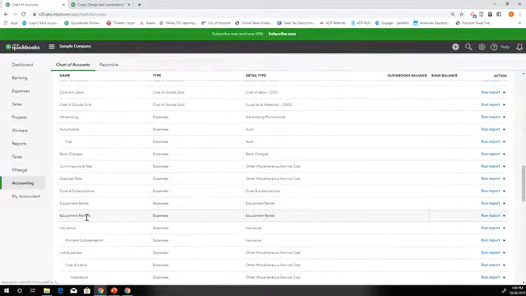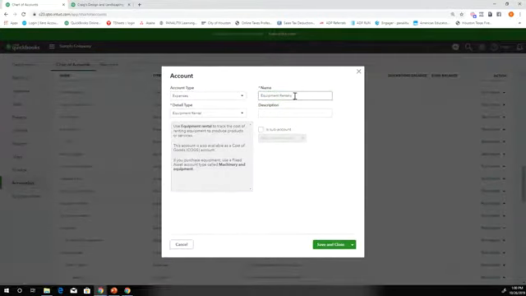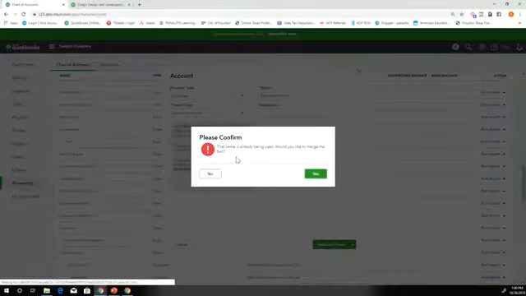So what we're going to do is go into equipment rentals and do the edit button, and we're going to get rid of the S. A lot of times we can do copy and paste, and then we're going to do save and close. Now it's going to show up, this says the name is already being used. Would you like to merge the two? You really have to know for sure that you're going to merge it, because once you merge it, everything in both equipment rental and equipment rentals is going to go into equipment rental. If you want to separate, right now is the time to double check yourself to make sure that you really want to do that. If you know that it's truly a mistake and you want to merge them, click yes.